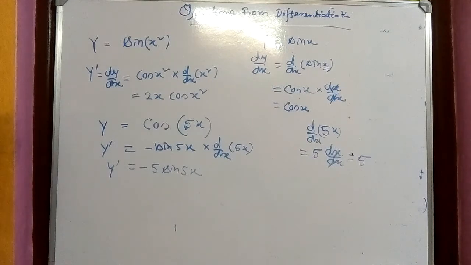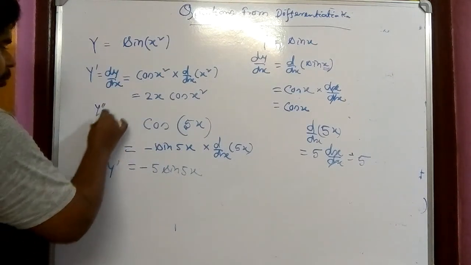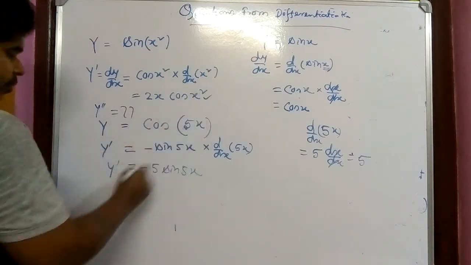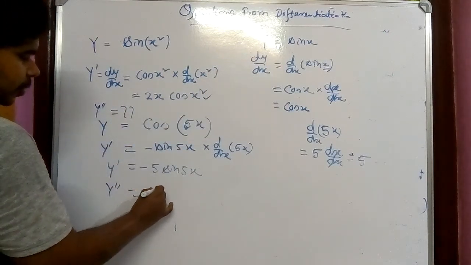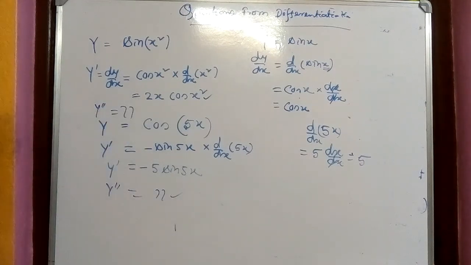Okay. So this way we have to do our differentiation. Differentiation you will learn more in your mathematics portion, but the portion needed for our physics, that only I have discussed here. Now we'll discuss what type of question has come and what we want to find out through differentiation. From this question, you have to find y double dash of this one and y double dash of this one. This two you have to do, that is your homework. So 3 homework I have already given.